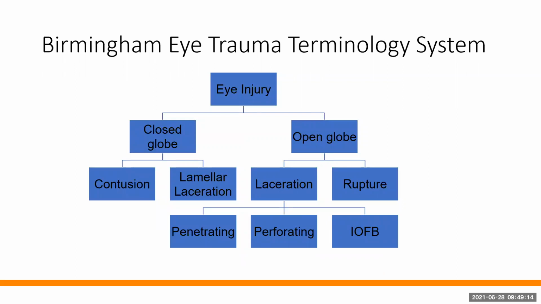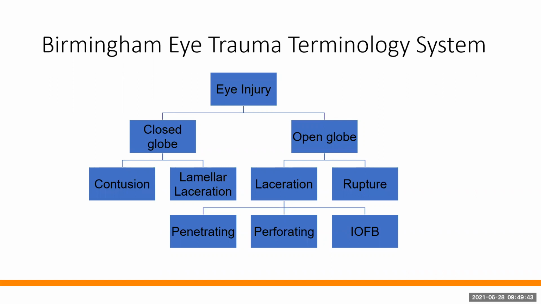So, different types of eye injury. Eye injuries are divided into open globe injuries and closed globe injuries. Open globe injuries are injuries where there's a hole in the eye. Closed globe injuries are injuries where there's not a hole in the eye. So that's whether the eye wall is breached or not. With closed globe injuries, there can be a cut that doesn't go all the way through the eye wall, or there can be a contusion, which is a whole range of different injuries that I'll cover later. And then not covered in this are burn injuries, which I'll also cover later.